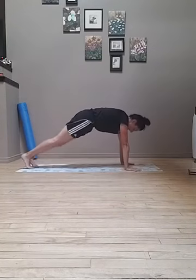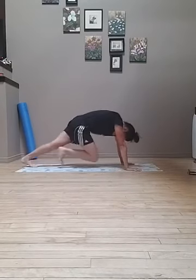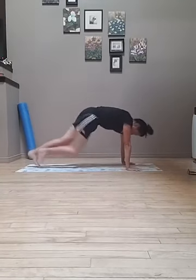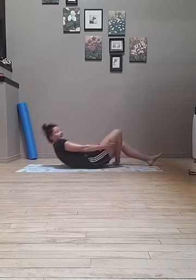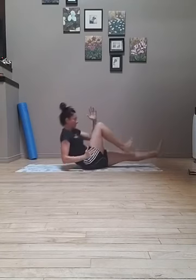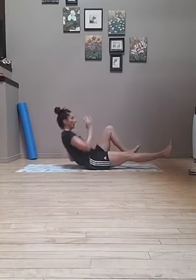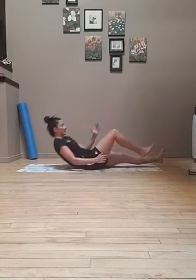Mountain climbers. Go. Runner's crunch. Go. And rest.